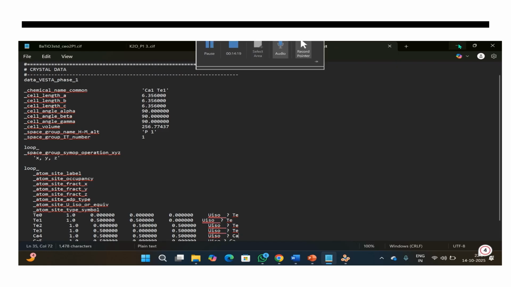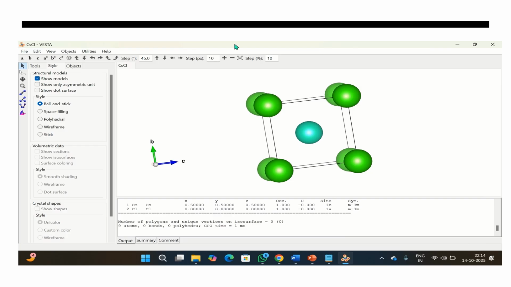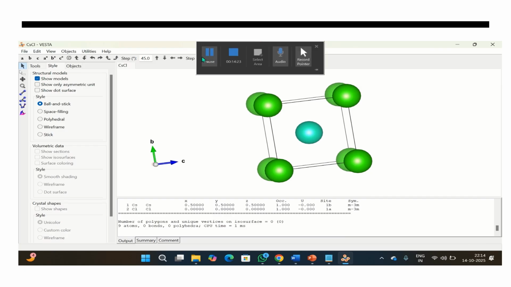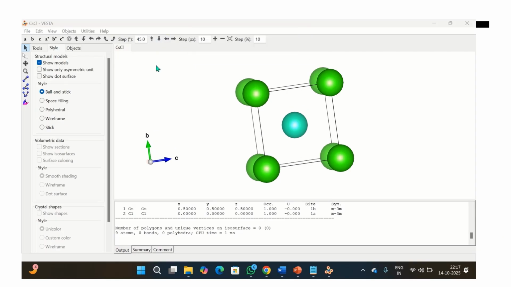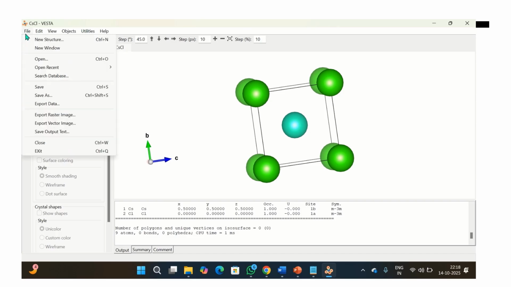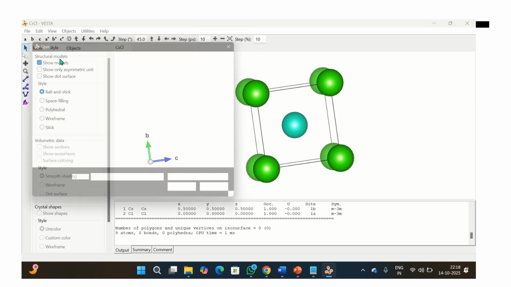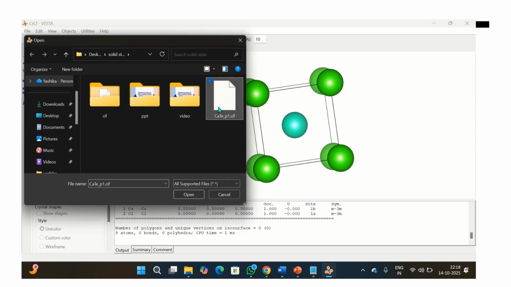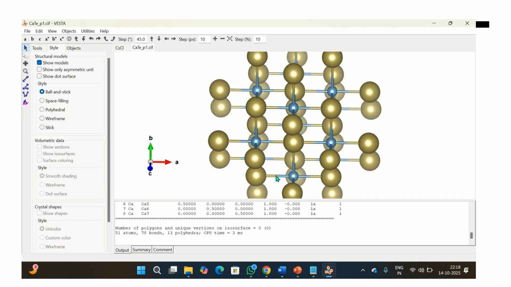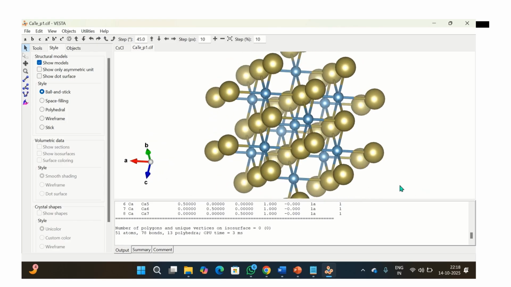As calcium telluride, we have saved it. So as we have created a new file from the existing zip file for calcium telluride, we'll open it in VESTA. We'll go to file, open, and open the calcium telluride zip file we have just prepared. Open, and it will show us the structure of calcium telluride.